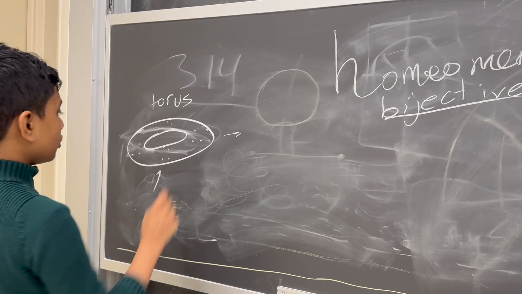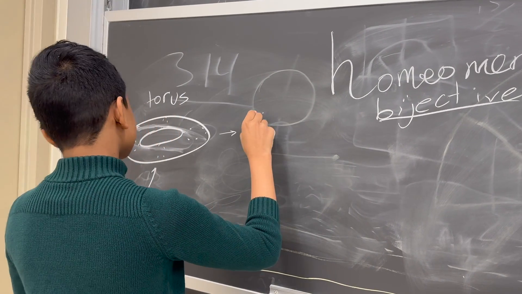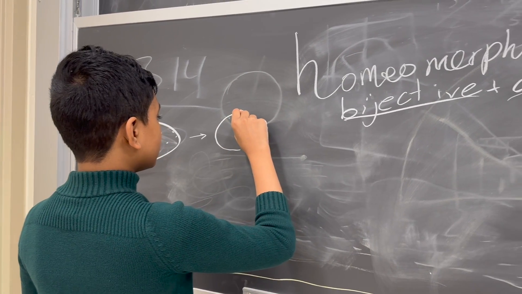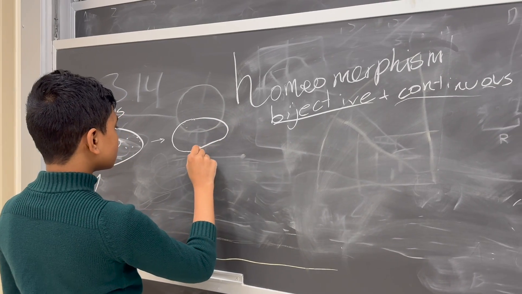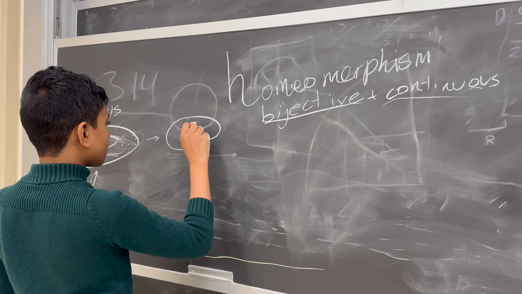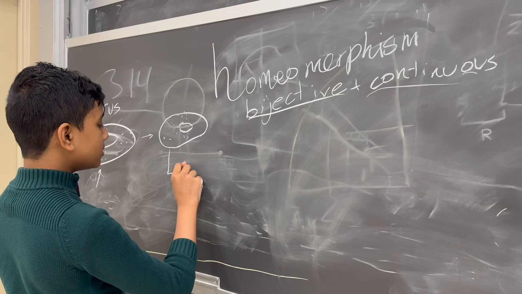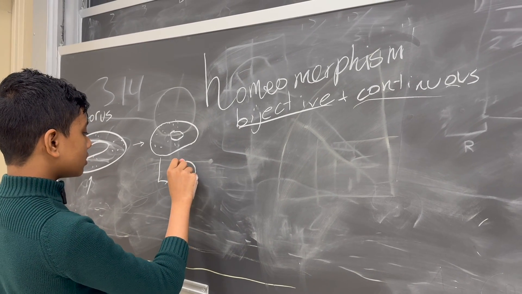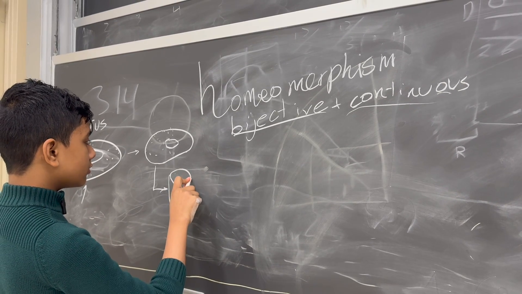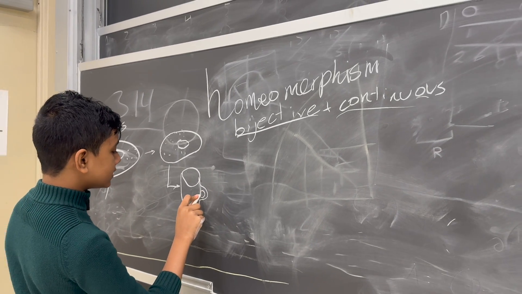So this is our torus, and we're going to make it like a little dimple right over here. So now we can sort of lengthen it out a little bit, with the other half of the donut, or the torus, serving as the mug handle.